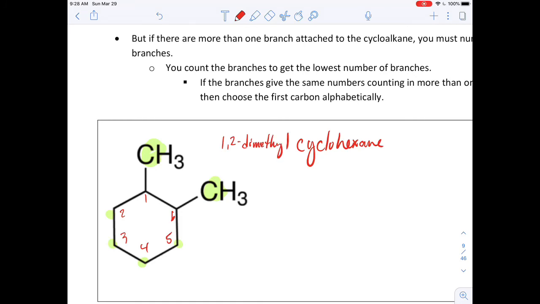cyclohexane. If we wanted to calculate the number of carbons or get its molecular formula, you can see that there are 8 carbons: the 6 in the ring and then the 2 in the branches. If it was a straight chain or branched alkane, it'd be C8H16 plus 2, which would be 18. But because this has this extra carbon-to-carbon bond closing the ring, it's actually C8H16. It doesn't matter that these are branches. We can still apply the same principle for coming up with a molecular formula.